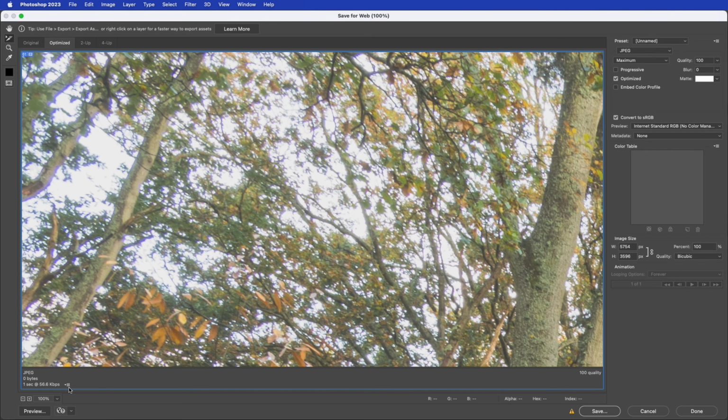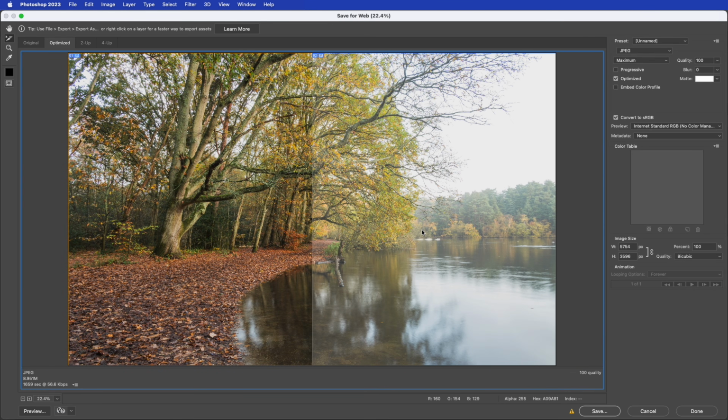And now we've got this pop-up box, so we can make sure that these fit onto the screen. So down in the bottom left-hand corner here, just change that so that we can see the whole thing. As you click on each part of the image, you'll see that the other side, the opacity is reduced a little bit, so you can see which one we're focusing on. And then because we know for Instagram, they use 1350 pixels by 1080 for their portrait orientation ones, we want to make sure that our short edge is 1350 pixels long.